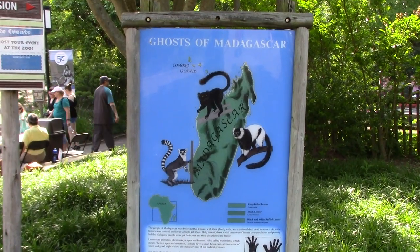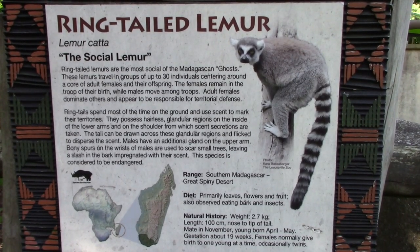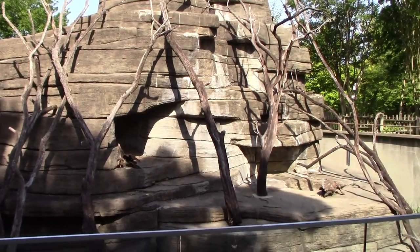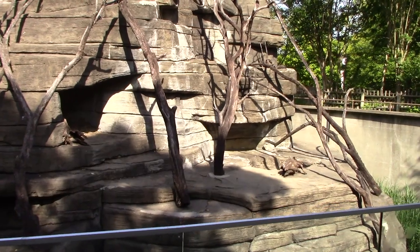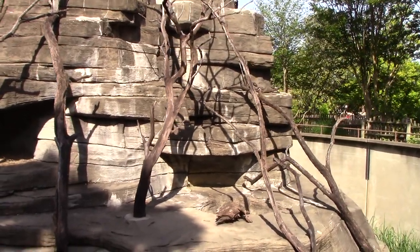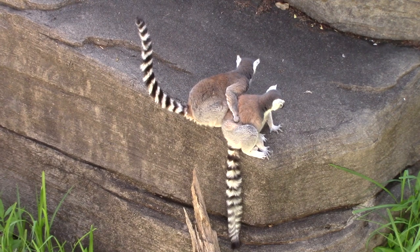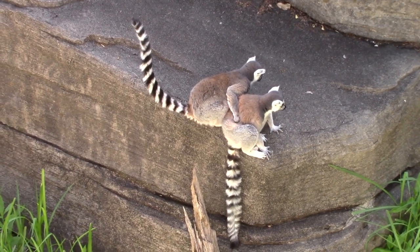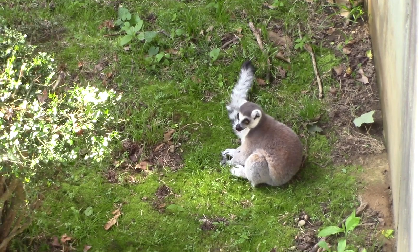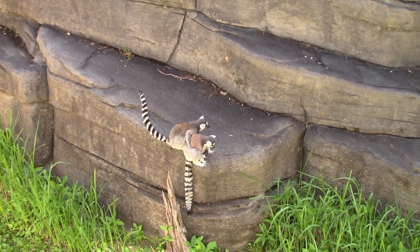The first little spot I come up to is the Madagascar section that has all the different lemurs. All right, so we got ring-tailed lemur. Looks like King Julian. Now this is their impressive habitat, with lots of places to move around. Let's see if I can actually find one of the lemurs. There we go, we got two of them. Nice ring-tailed lemurs. They're so cute and fuzzy. Got one down on the ground, just chilling. You guys have a nice space to move around. They look like they're hugging each other, sort of.